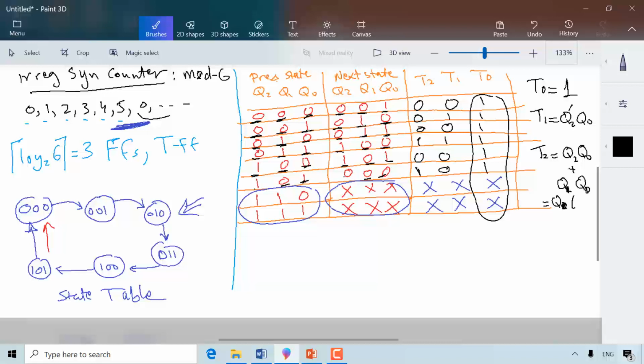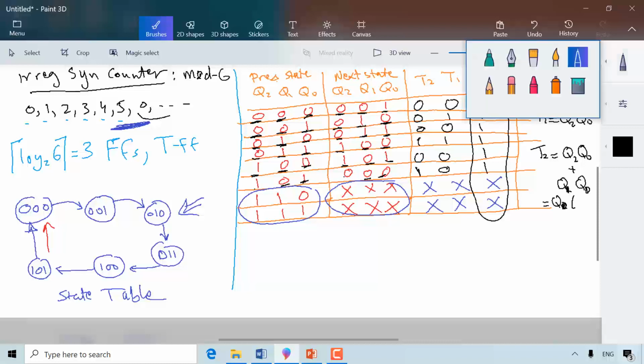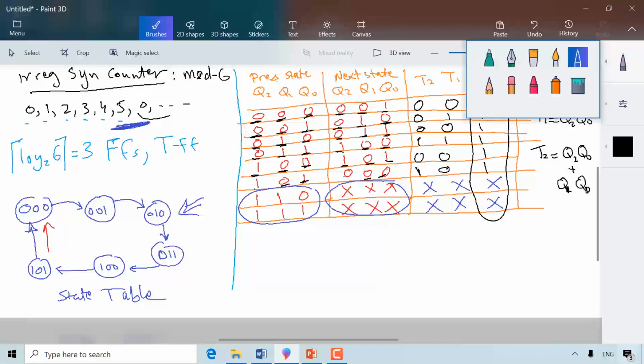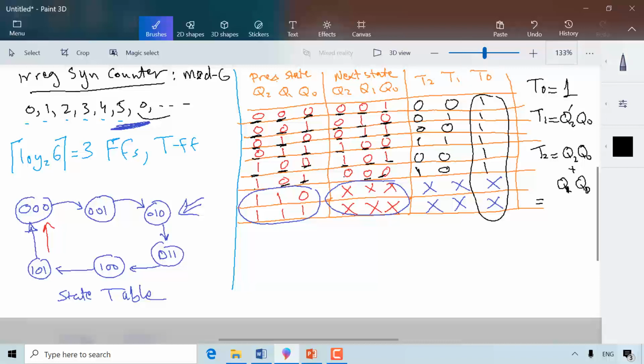So let me repeat this again, or just do a quick erase here. Okay, so let's go back to the pen. So now this is equal to Q0 ANDed with Q1 plus Q2. Okay, that's T2.